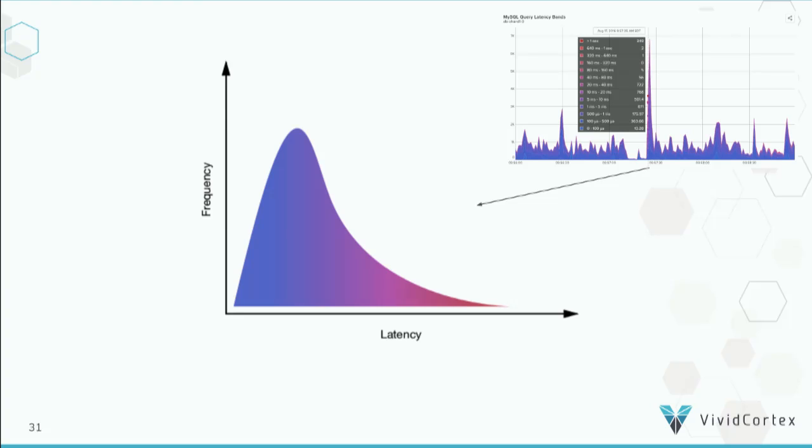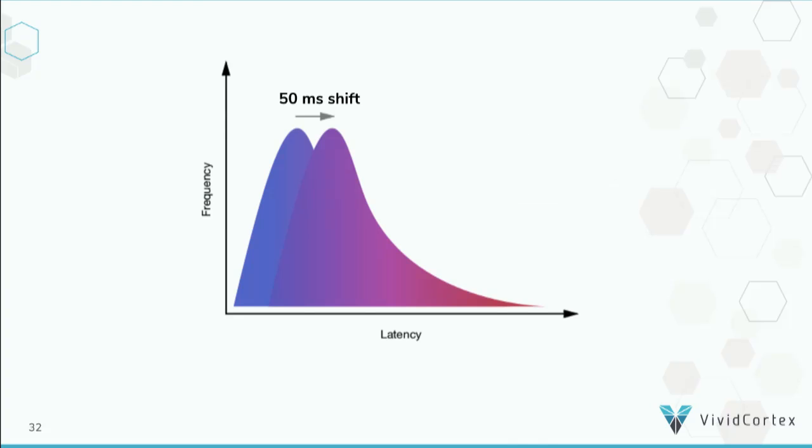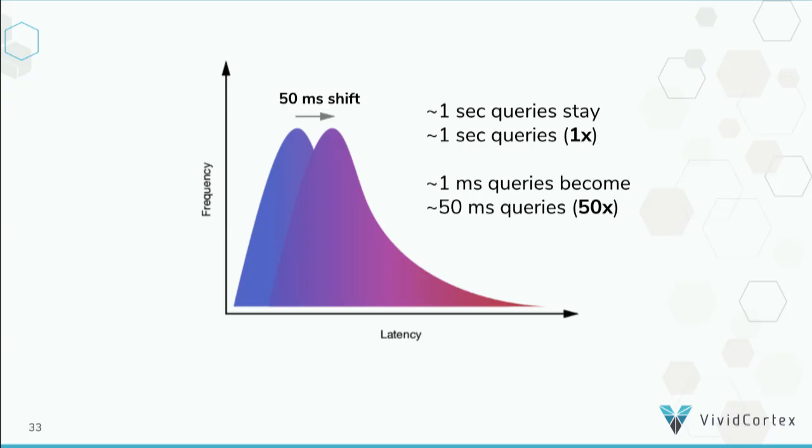So I thought about what this would look like when a system has a stall where there's back pressure. So I just added, let's say, a 50 millisecond shift or something. It's not that much. But I just started thinking about what that would do to this distribution of query latencies. And if you just think about query latencies for really slow queries and then really fast queries, this is kind of surprising. Basically, the fast queries, if you add a 50 millisecond shift, it's not that significant. It's kind of in the noise.